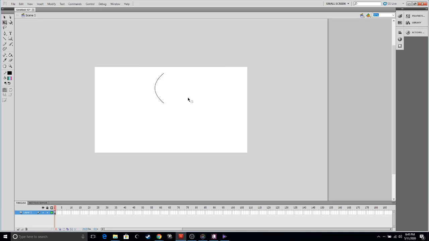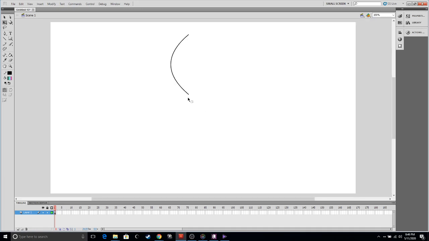Then you can bend your line. To move your line, you may use the selection tool or simply press V on your keyboard. These are the three tools commonly used in making the petals of your flower.